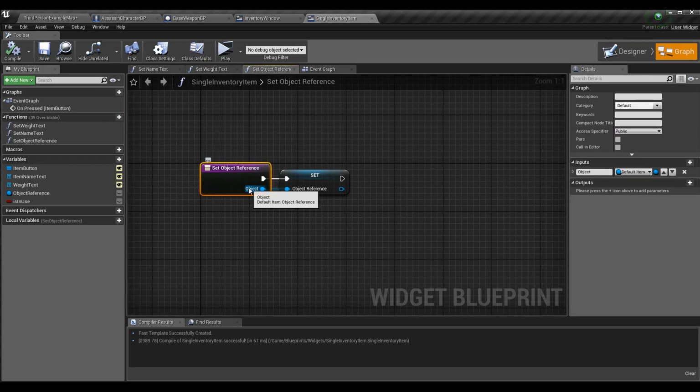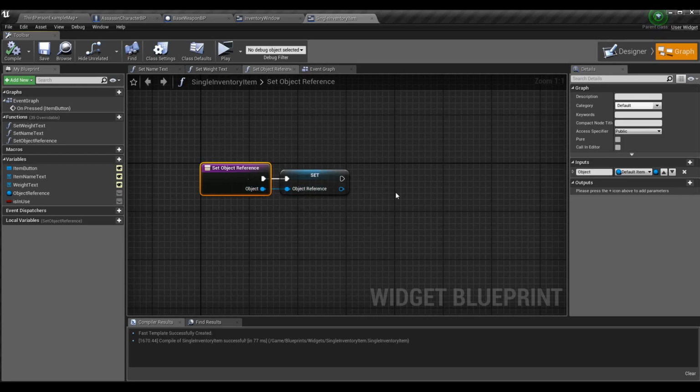And literally we're going to pass along the object to this inventory item. So we know exactly what item to spawn, or at least what class to spawn from this item. Make sure you compile and save once you name this function. I've made the input parameter a default item, which is our default item is essentially anything we can pick up or equip. Default weapon and base weapon BP are children of this. So this is a higher level in case we're equipping armor or some sort of quest item. But make sure you add this so we know what to pass along.